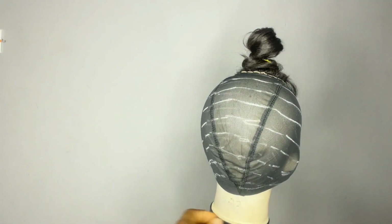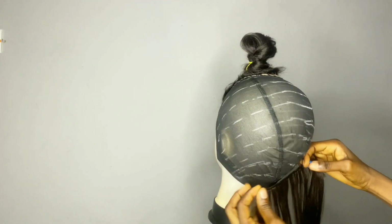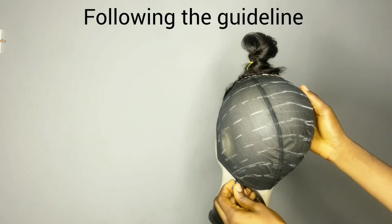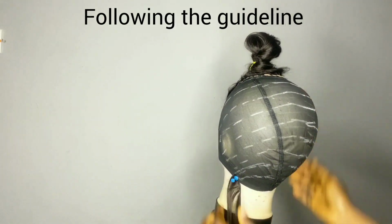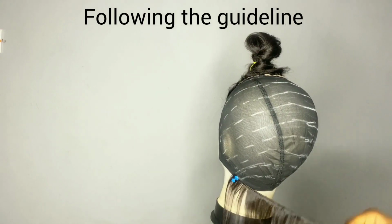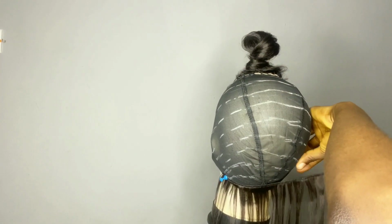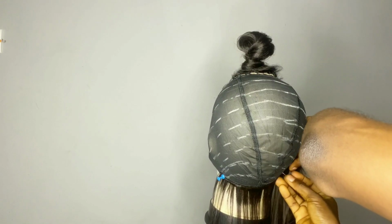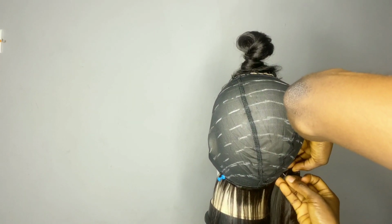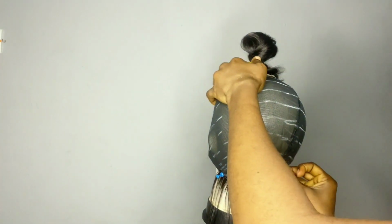For this tutorial, I'll be sewing with my thread and needle. The first thing I'll be doing here is pinning the hair on my wig cap following the track which I did here. Then I'll be sewing with our thread and needle. Make sure your work is very neat, firm and secure on your wig cap.